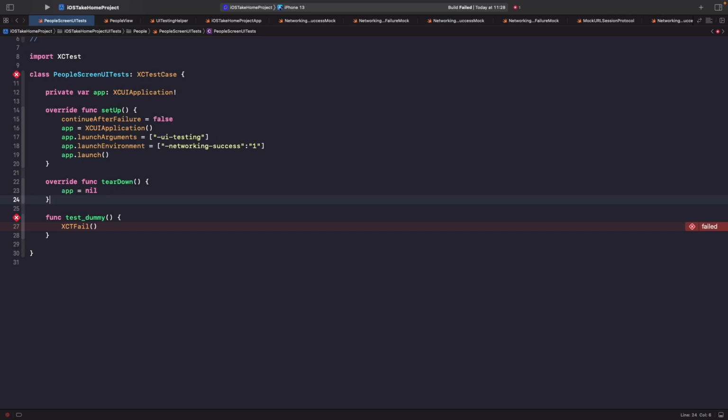So I'm just going to type out the name of this test and then we'll break it down. So now you can see here we have our test that the grid has the correct number of items when the screen loads. So we're just validating that it has the correct number of items.